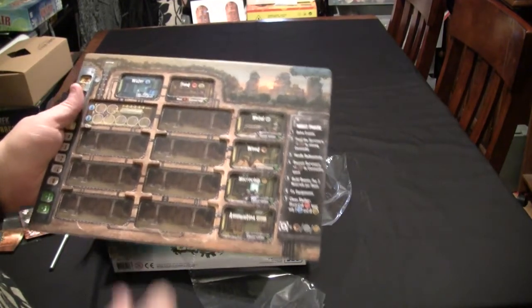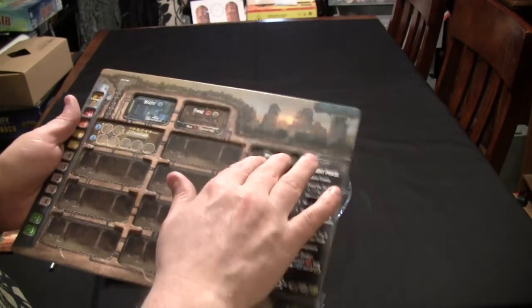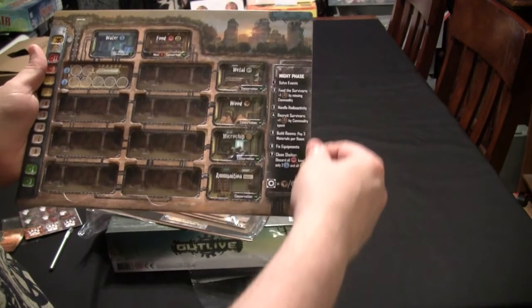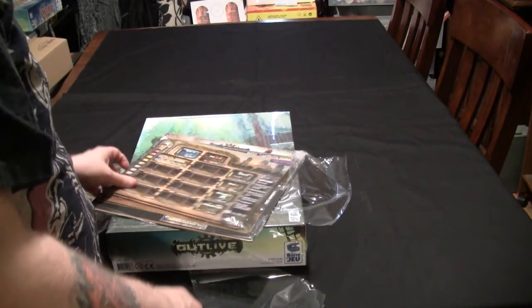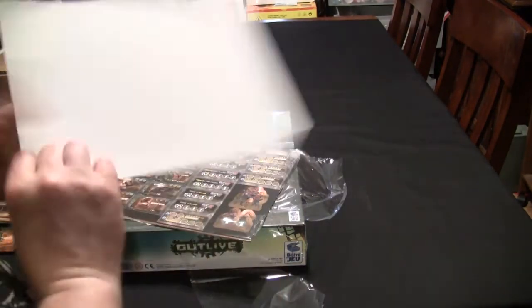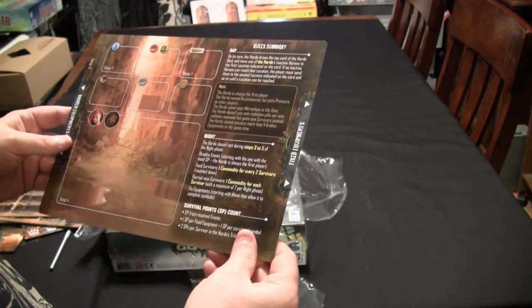And then we have these inset boards so that you'll be able to stick your miniatures. And the tiles that for each thing, and you can put your resources in here. And then also on the boards, it has the night phase. Night phase? And I'm sure there's a day phase, but we got 1, 2, 3, 4 player boards. And this broken equipment rules summary, day and night phase and survival points.